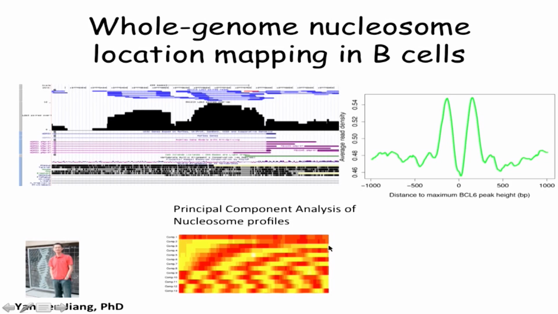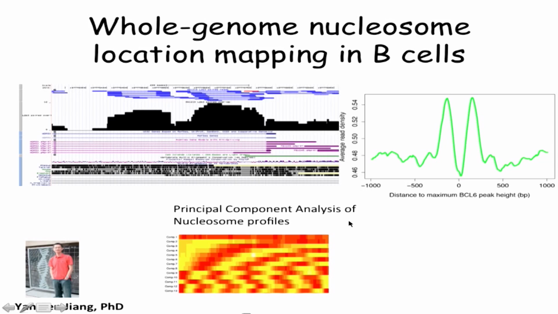Right? So we have these 10 nucleotide windows. We count how many reads we see in each of the nucleotides on average. That gives you a signal, and we do that for every possible promoter. So you have a profile line for every single promoter. What we did here is a decomposition, essentially a principal component analysis of these profiles of nucleosome binding.